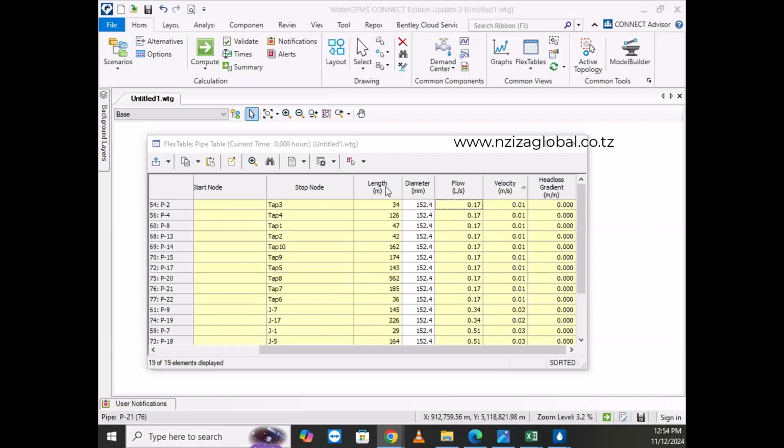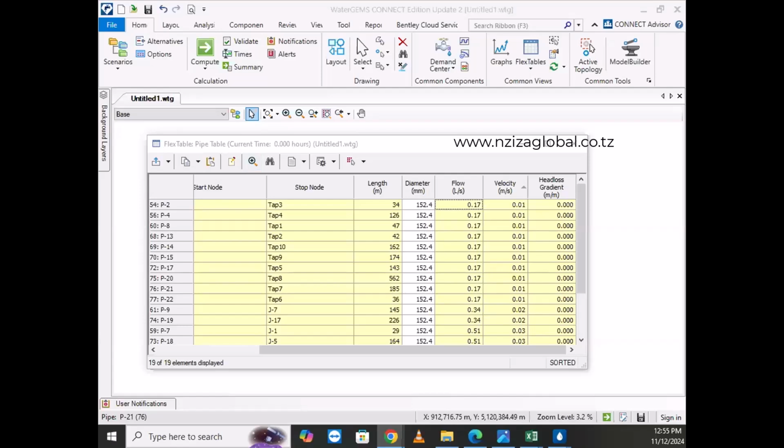Now, there are some who don't see the column of flow, and there are others who don't see the column of velocity. So we are going to see now how to add a column. Even if yesterday we saw it, there are some who forget. It was quick. Every time there is something that will be quick, but you will need it in the future. It's better to pay attention. So let's see it now again.